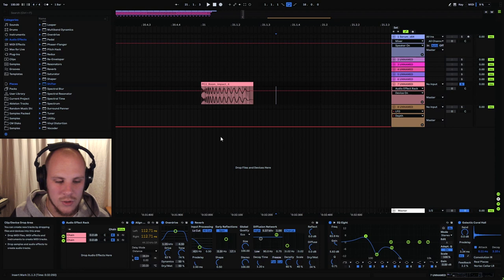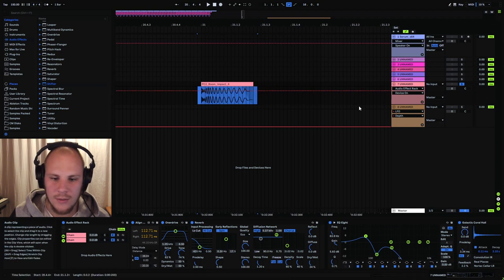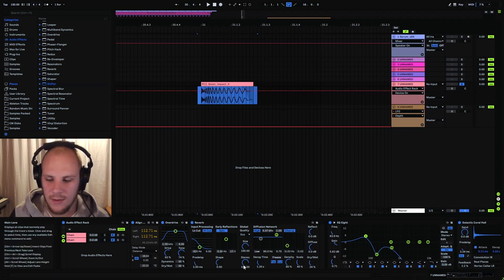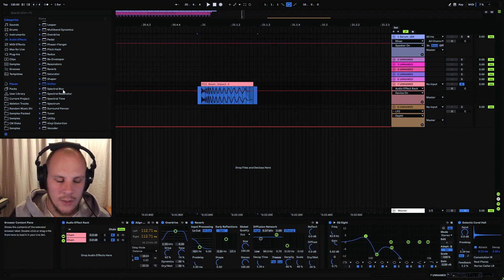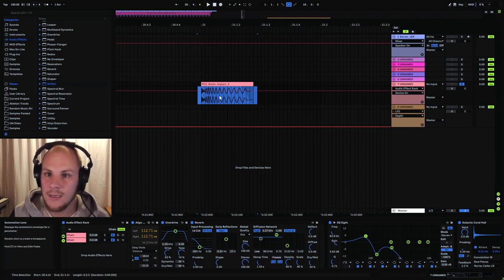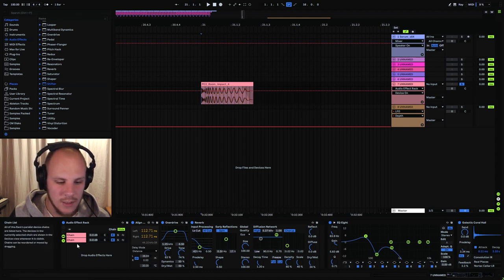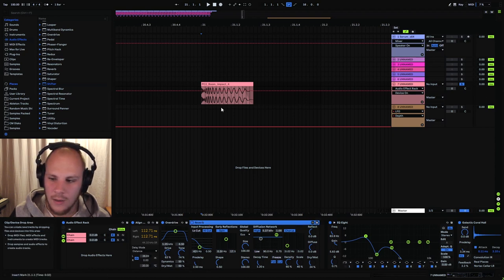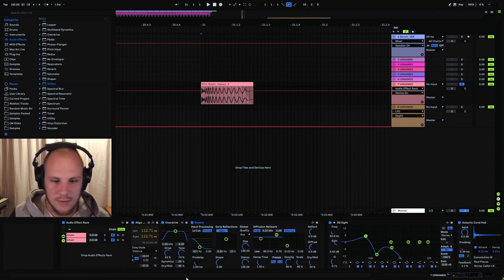Now, this is really cool because, for example, you can add effects before this, right? Normally in the timeline, you can maybe duplicate the track, group the two tracks, and then add an effect on top of that. What you can do now is add effects before it. That is just a little bit more creative, and allows you to do a little bit more. So what I've done here is, just to differentiate between the two, I have added an overdrive and a reverb. And now the impact sounds like this.